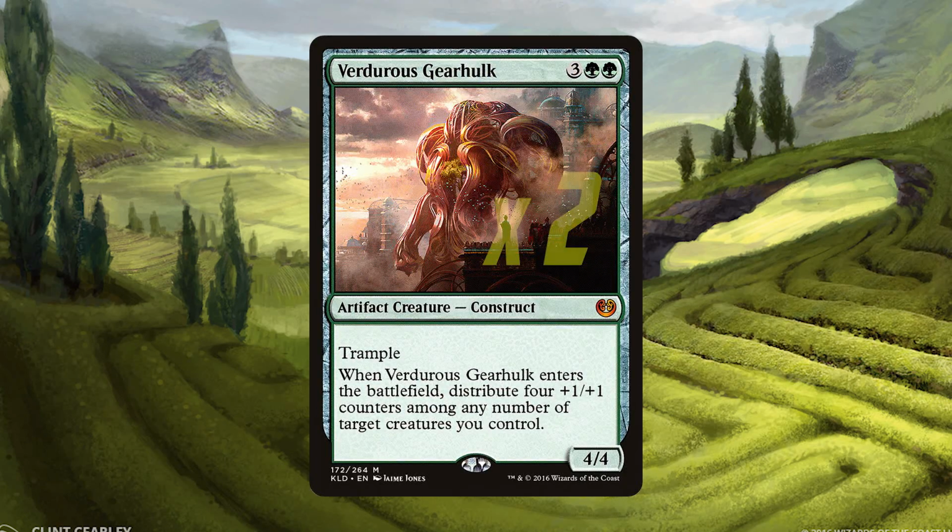Next, we've got 2 Verdurous Gearhulk to smash face, widen our board state, and get in for trample damage. The Gearhulk can turn those zombies or snake tokens into large threats, helping you trade up in your on-board tempo fight against a dug-in opponent. A great card to help run over a defensive opponent.